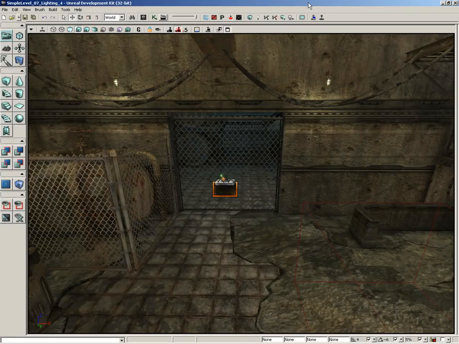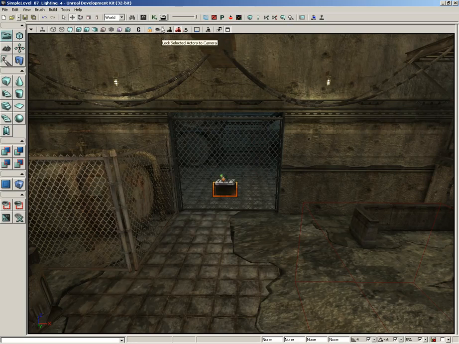We are back, and the next thing I want to do is add some sound effects to our gate so it's not perfectly silent and kind of creepy. Now, this will cause our Kismet network to become a little bit more complex. So if you're not yet used to placing expression nodes inside of Kismet and connecting them up, don't worry. I'm going to go a step at a time, and this should be real easy to follow.